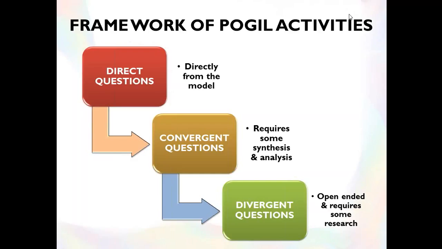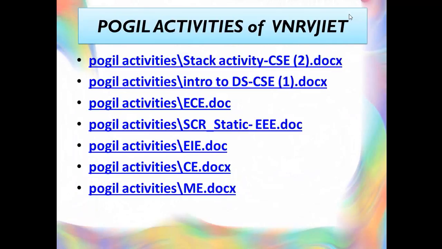So this is the framework to design the POGIL activities, which will help the students to build up confidence with the team, get the information from the team, share the information in class, and finally, the application orientation of that particular activity or that particular concept is addressed and then discussed or given in the class as a final report.